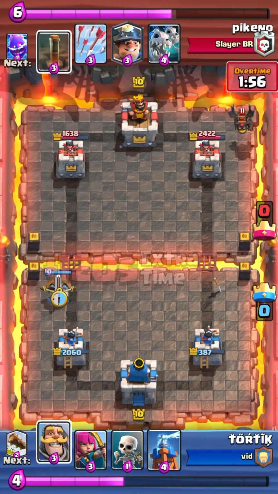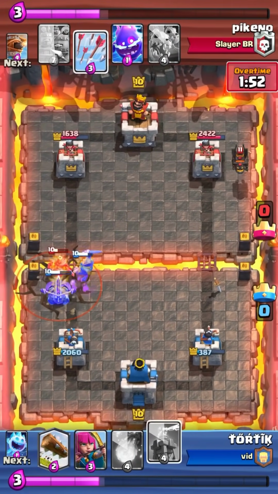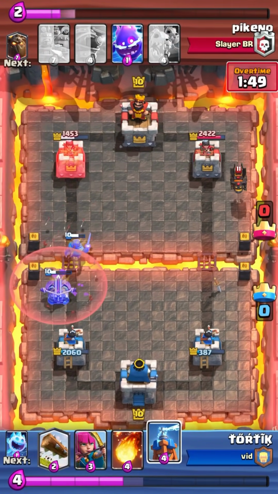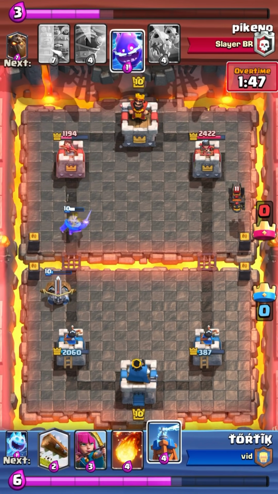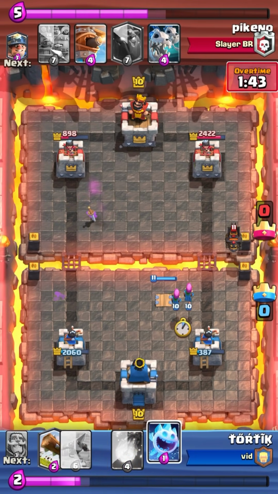So he goes Xbow here. Okay, finally he goes Xbow. He goes Knight, he catches, he goes Skeletons, just to make sure, I guess. And the opponent goes Arrows. So he gets a ton of damage here. But his tower's really low, so if he messes up, he's just going to lose.